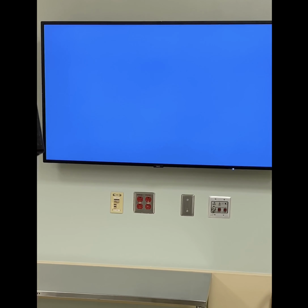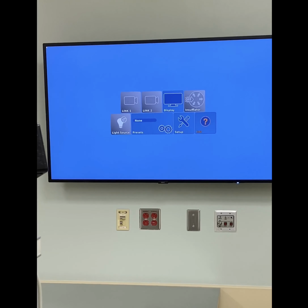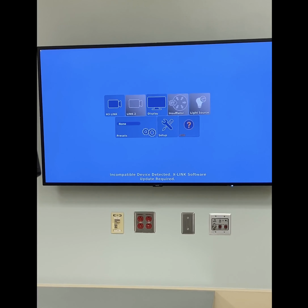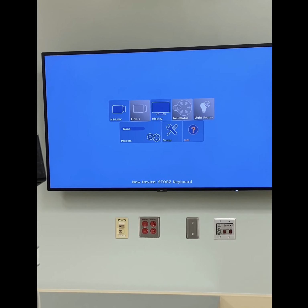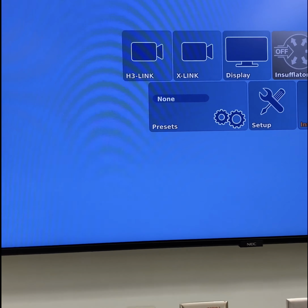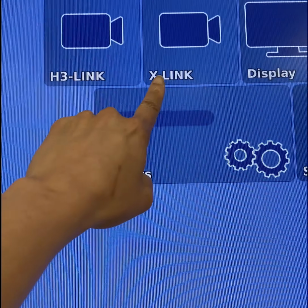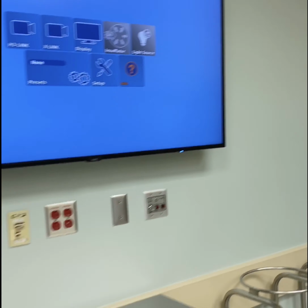And we're waiting. While we're waiting, we have to make sure that the digital ureteroscope is open, there's nothing missing from it, and it's not broken or anything. Okay, so now we have the screen. As you can see, where it says Link 2 and H3 Link. Now the second box here has changed from Link 2 and it now says X Link. So now your equipment is ready.